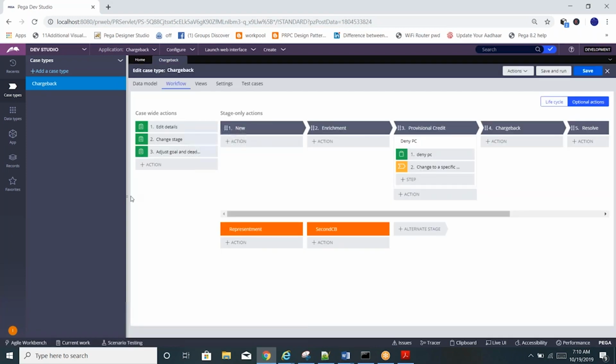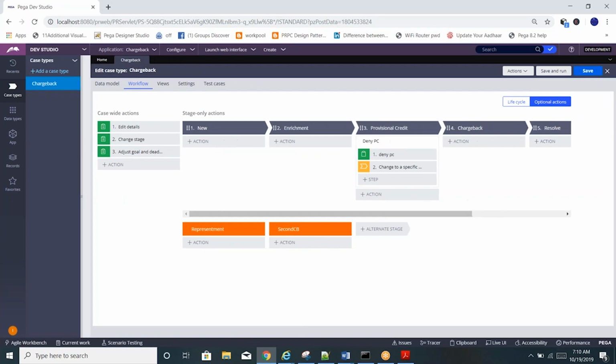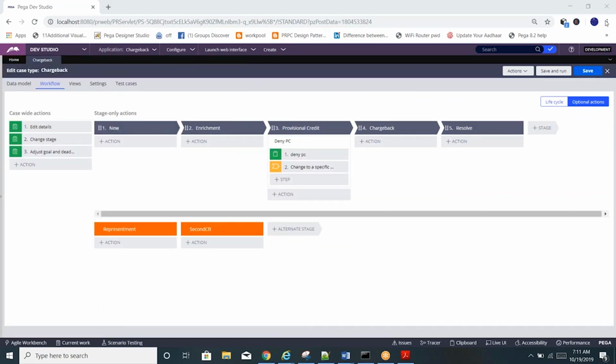We create the life cycle of the case first. So this is what you build first, an outline, the whole life cycle you're going to design. How do you design it and what is it called? We'll see. This is the life cycle, which we call stages in Pega. We call this a case type rule. This whole rule is called the case type rule. What is a rule? Anything executable is called a rule in Pega.